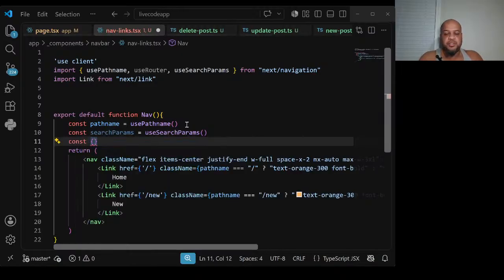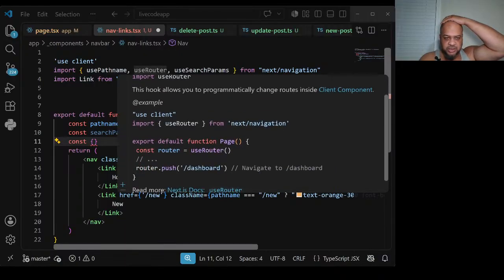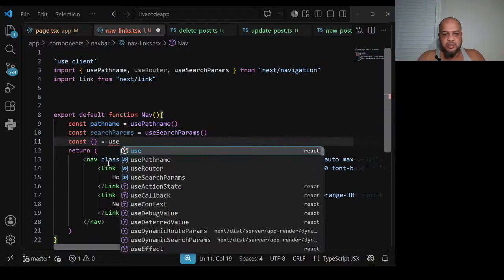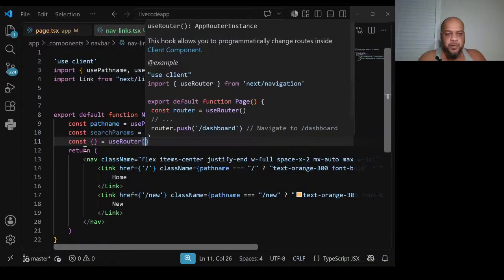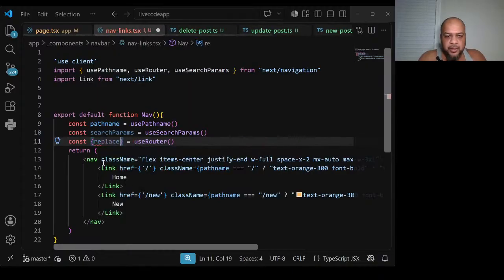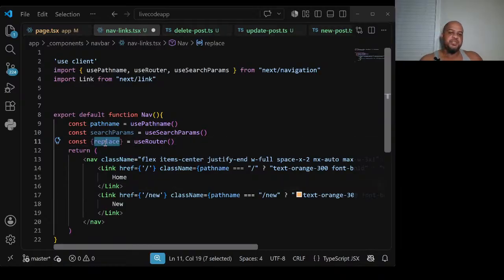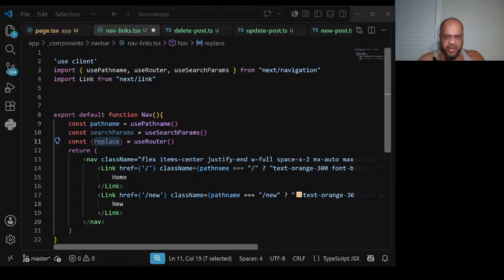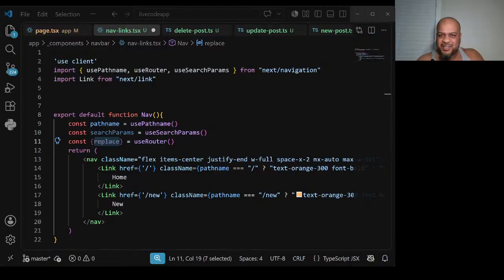And the const replace. Basically this is going to capture the search params as indicated, and replace is a functionality provided from next/navigation to help with the routing of the application and providing updates as needed.